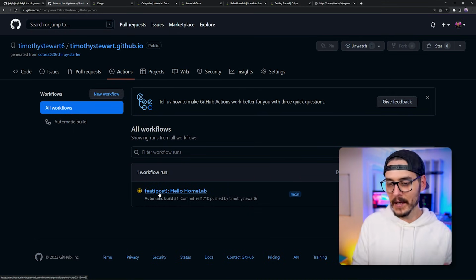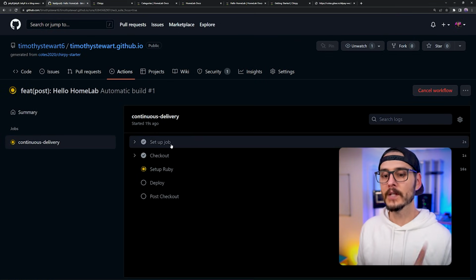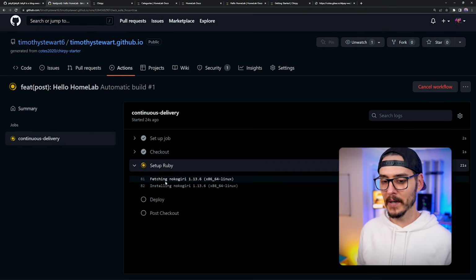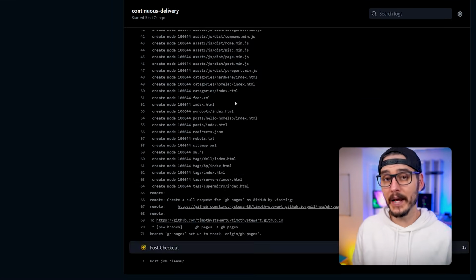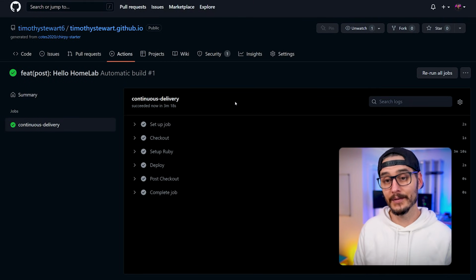So GitHub Actions is GitHub's CI and CD workflow. And we can see that that one action that came with our kit is already running. So this CD step is going to set up the job, check it out, set up dependencies, deploy, and then post-checkout is probably just clean up. And if you've never done CI or continuous integration or CD and continuous delivery, congratulations, you just did it. And congratulations, you've just done DevOps too. We've actually built and deployed this out to our web servers. Albeit they are GitHub web servers, but we have CI and CD running and deploying code automatically.